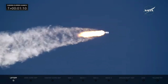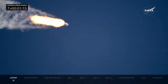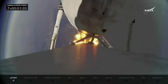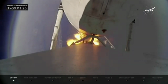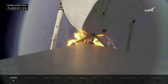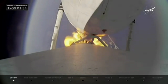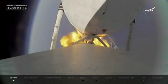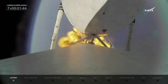A beautiful shot there is our camera team. Max Q. Locking into the rocket on a clear blue sky. The view from the booster cam back down on Earth. And there we heard the call for max Q. The vehicle is passing through maximum dynamic pressure. Next thing up in about 2 minutes will be a booster engine cutoff, where we see the two side booster engines, all 18, shut down and get ready for booster separation. But the vehicle is performing very well. Looking at all the telemetry that we have, power and trajectory are nominal.